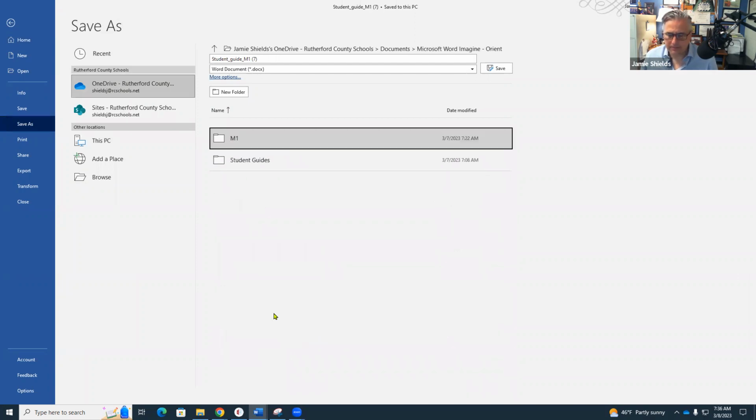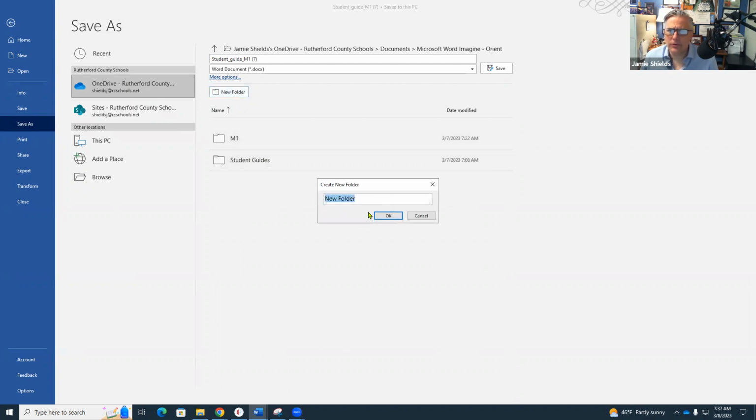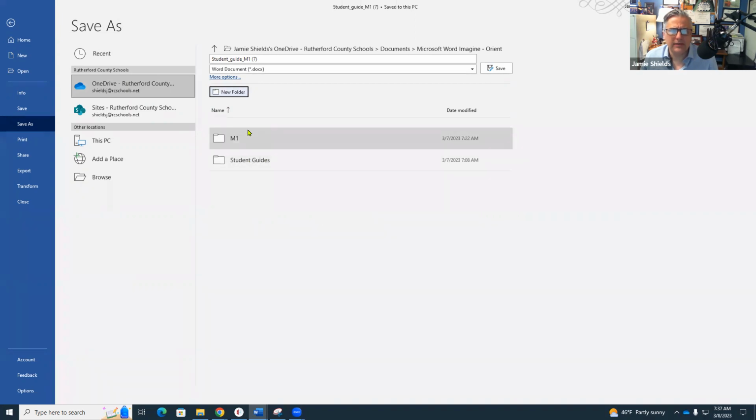So click on that. We should have student guides and M1 created already. If you don't, I will bring you through it really quickly. All you have to do is hit new folder, and then you can create your own folders. But we should have student guides and M1 created.